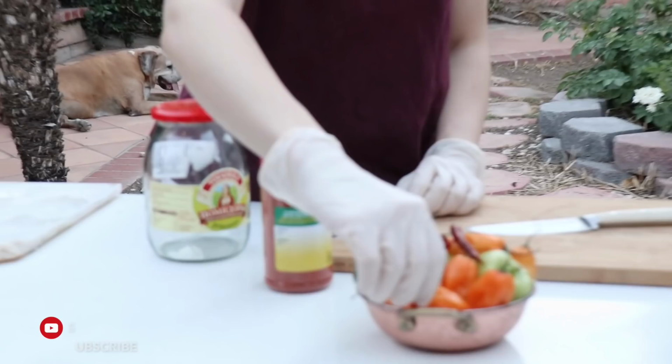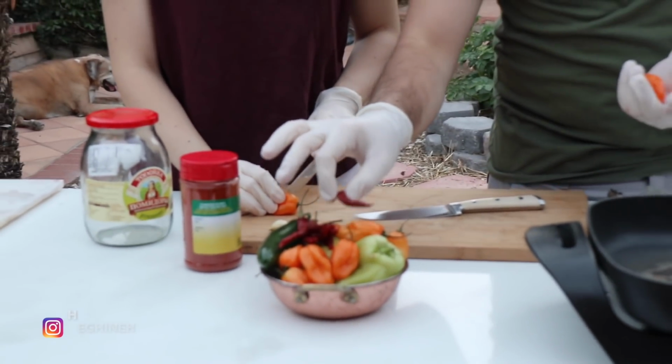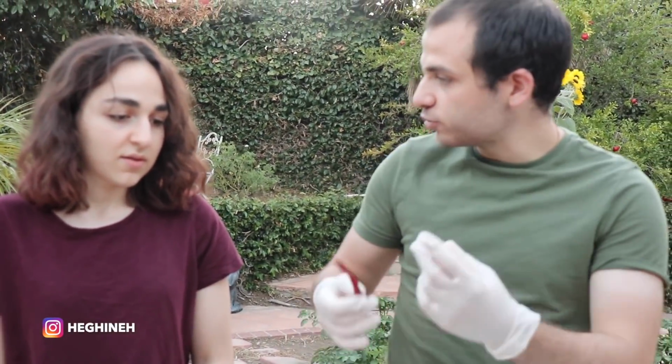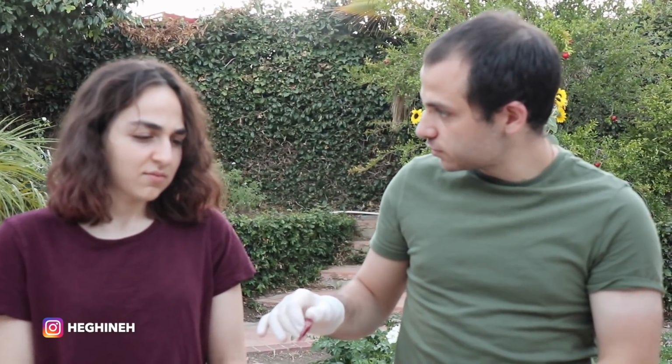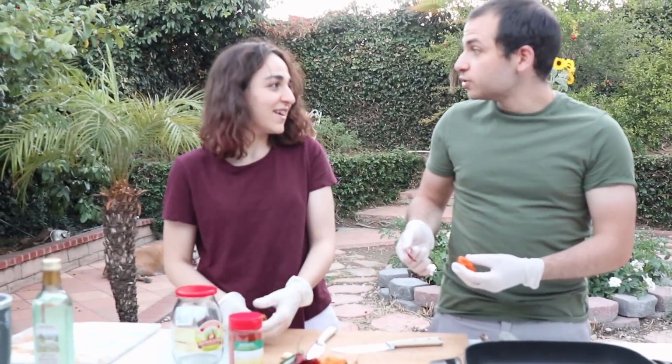Okay, so you don't have to do what we're doing on this part, the smoking, but our mom said that it tastes better this way. So we're going to be using habanero. Don't cut them. I'm cutting the tips off. Mom said just put them in like this, and then we cut them up. Isn't it easier to just cut it now? Yeah, but we don't want the seeds and stuff falling out. That's why you take the seeds out, and then you put them in. Just do it. Fine, whatever.